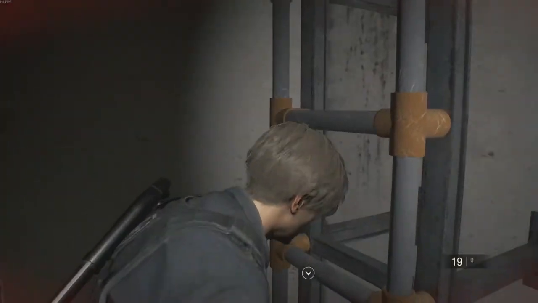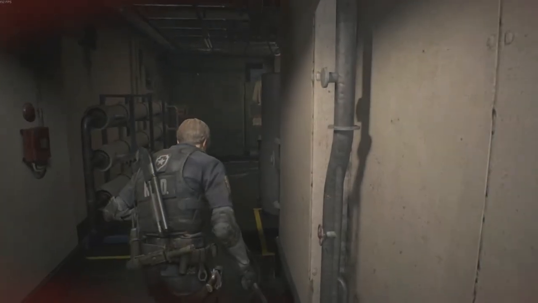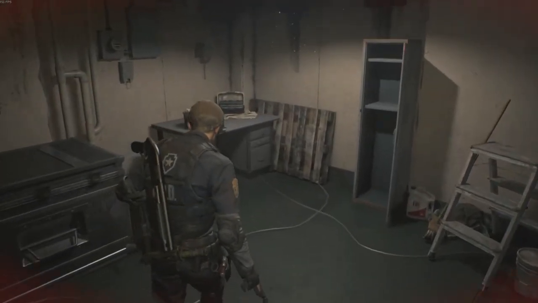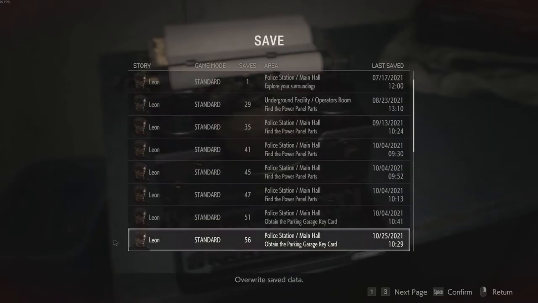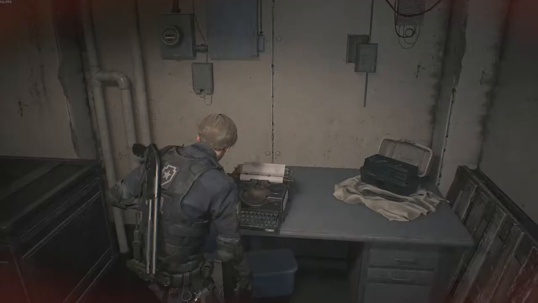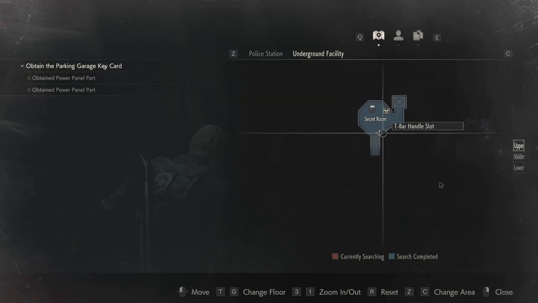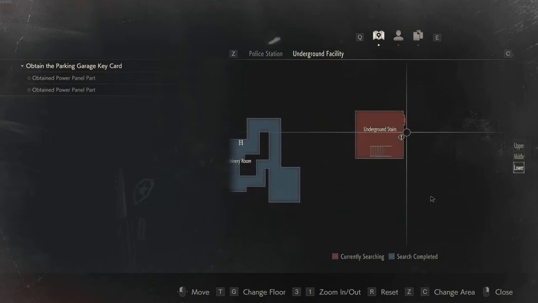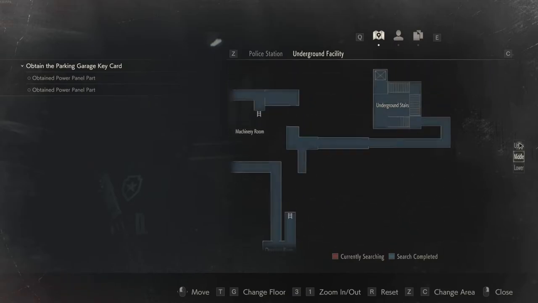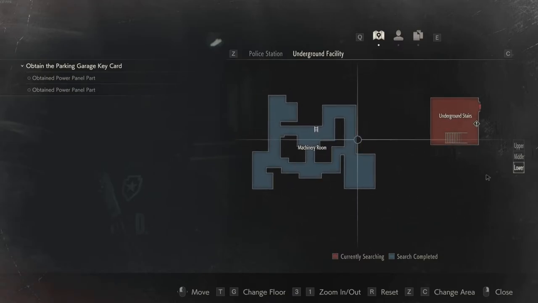Okay, I should have a save point here. Yep. I wasted a lot of ammo there, I know, but I couldn't afford to die. Alright, now we gotta get back. We never found the T-handle, did we? How do I get back to this? Okay, I don't know how to get back to this underground stairs from here.